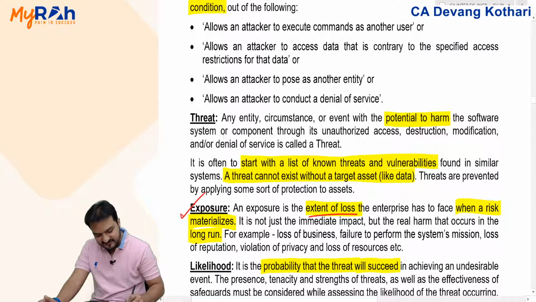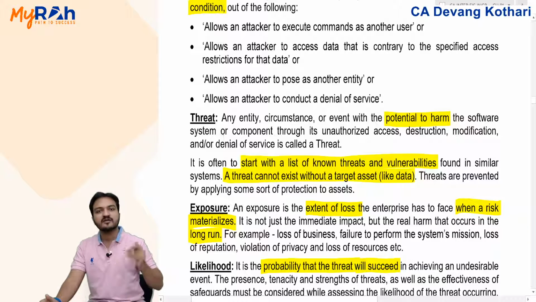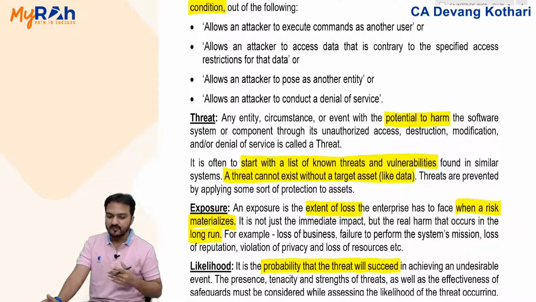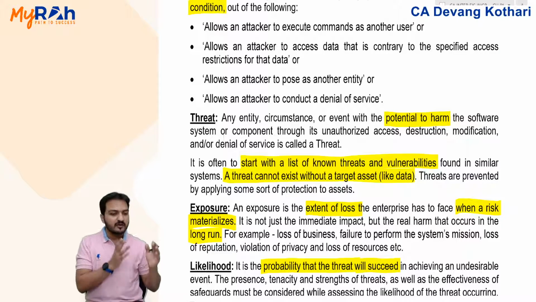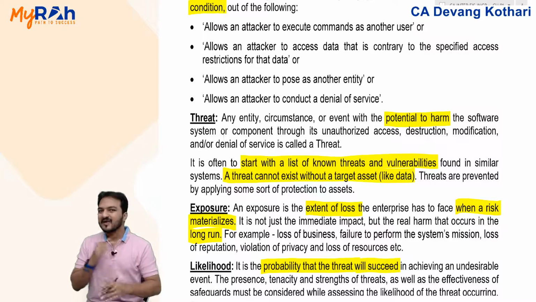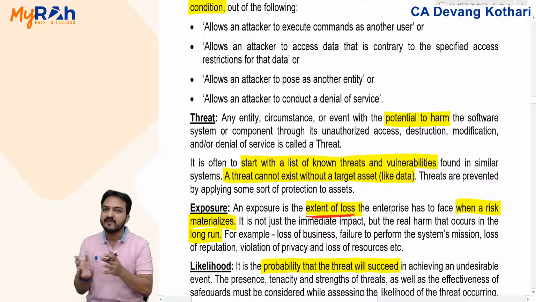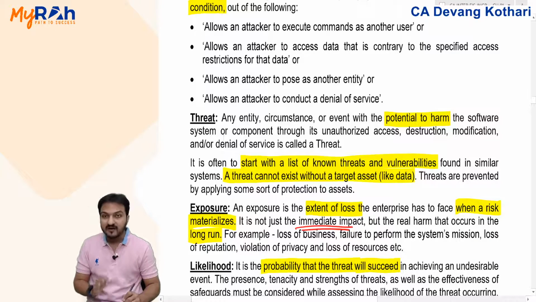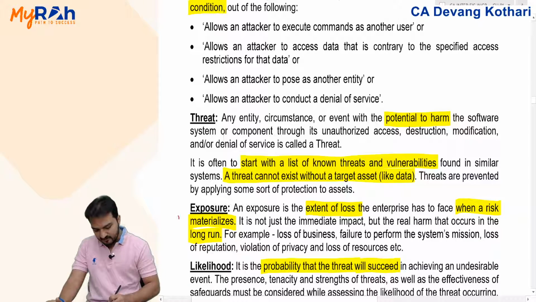Exposure refers to the extent of loss when a risk materializes. Whatever uncertain event you are fearing, if that event actually happens, then how much loss will happen? I feared that there might be, say, a fire breaking out in my office. That is a possible risk. But if at all a fire does break out in the office, the extent of loss that you estimate is called exposure. Generally, exposure does not cover only the immediate impact, but it will also cover the long run impact: because of this risk materializing, in the long run, what will be the problem, that becomes my exposure.